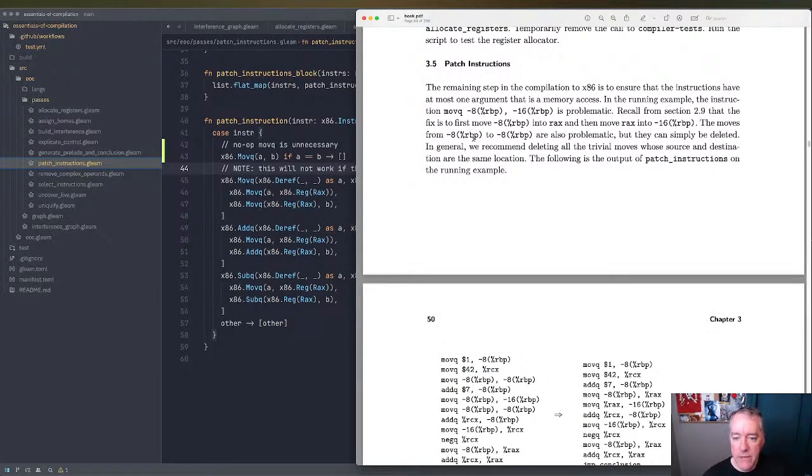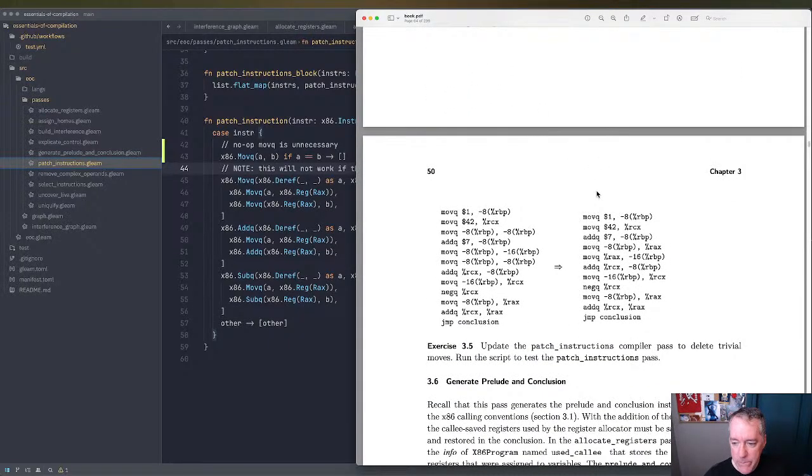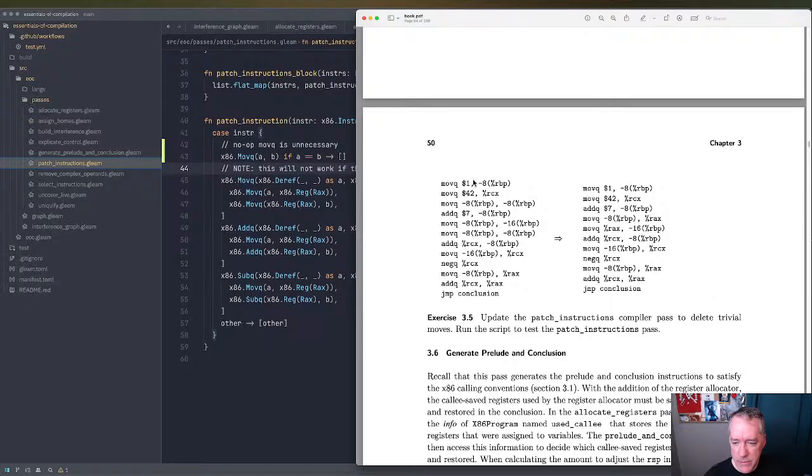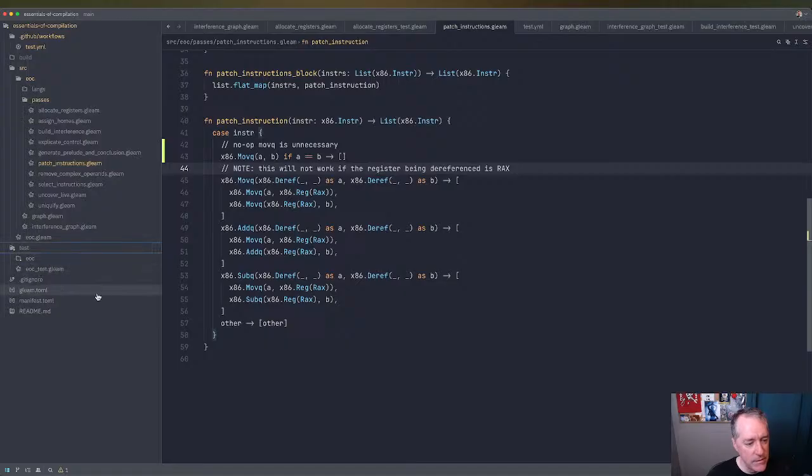Right, so we already handled this. Right, and so the moves between two memory locations that are the same can just simply be deleted. In their example, let's see, they remove this line. I think let's construct this example if we don't have it already, and we'll make sure that our pass comes out like this. I think that's a pretty sensible thing to do.